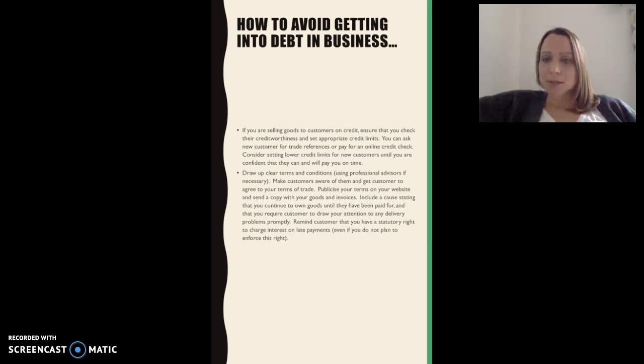And just make customers aware of them. It's okay to draw up these terms and conditions, but if your customers aren't aware of them, they won't know what they need to adhere to. So it's really important that you link them on your website, you publicise them, and you have them printed on the copy or on the back of your invoice paper, so that it's always there and there can never be any doubt that they weren't told, and therefore won't be paying.